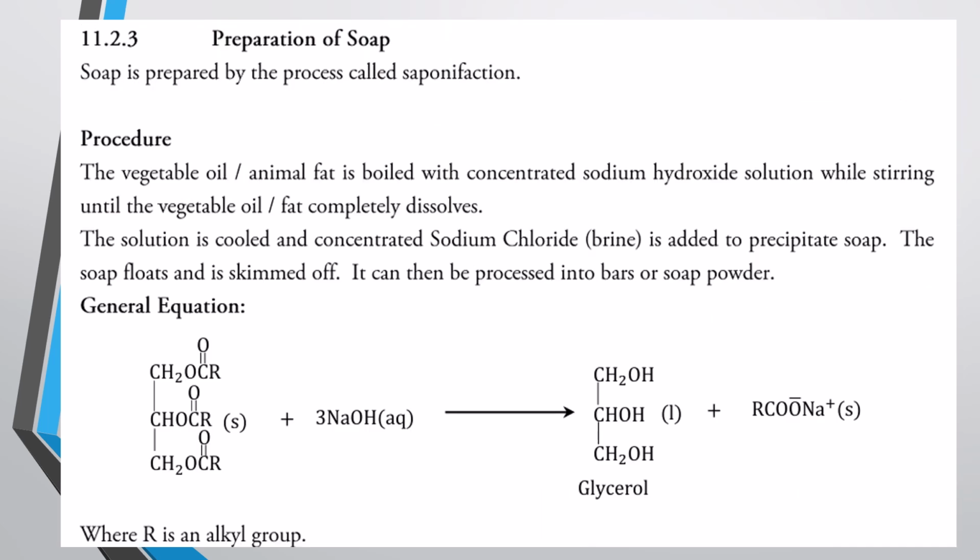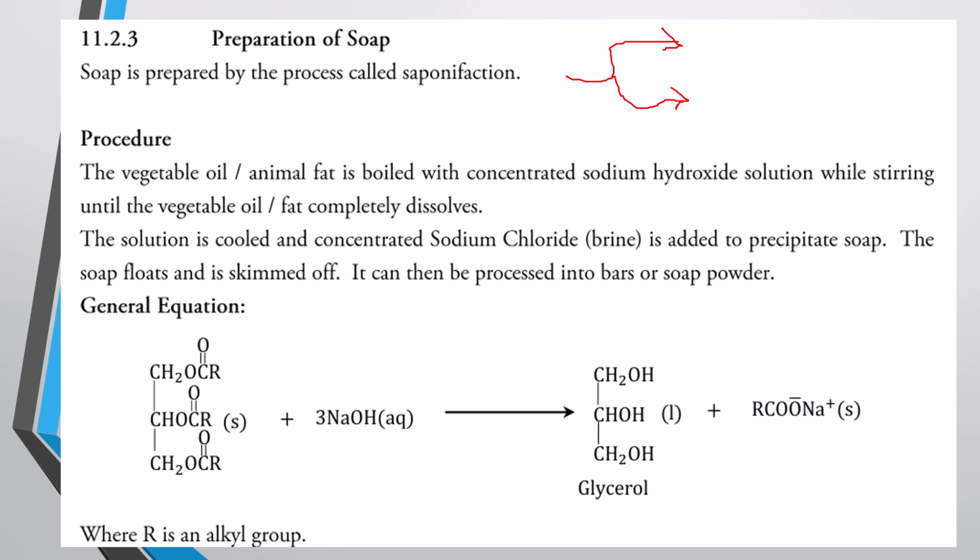So now we are going to be proceeding to the preparation of our soap, since we have seen how we can extract the raw materials that are required. So now let's look at the procedure from which we can use the raw materials that you have seen in preparation of our soap.